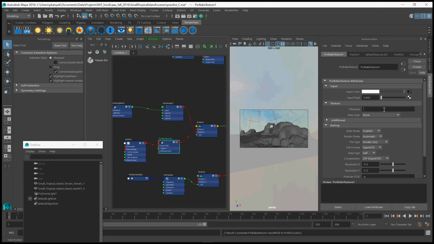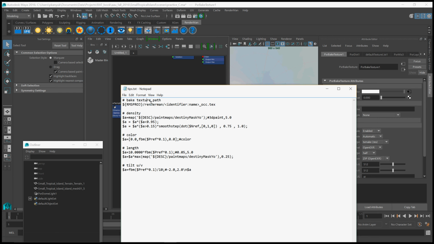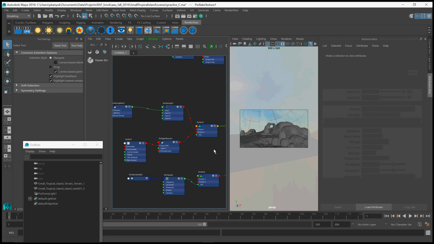And initially I thought this was a really silly limitation of RenderMan 21's new baking system. But after checking on the forum, turns out there's a way to automatically create a baked texture per object, even if it's just a single material. And that's using this magic syntax where you have open caret identifier colon name close caret right there. That puts the object name in the file path. And this RMan proj is basically just whatever your project is set to. So let's copy that, paste that in here, and I'm going to just put a unique letter here so I know we're baking something new. And that will do the trick. This is very important because, having a material per object, I don't know who works that way, at least I don't. I like to have as few shaders as possible.